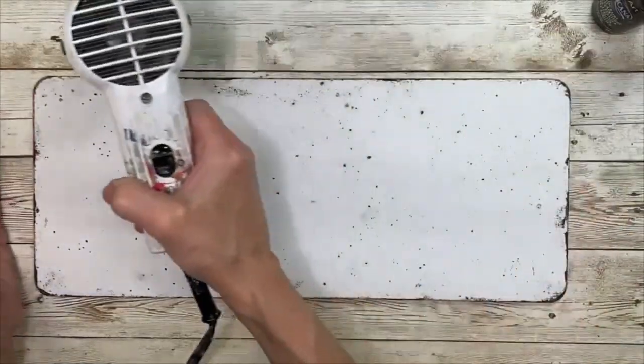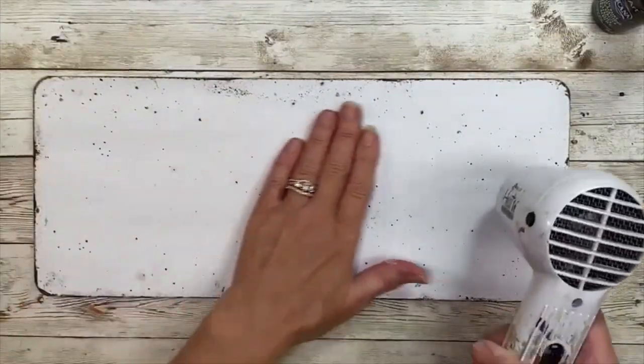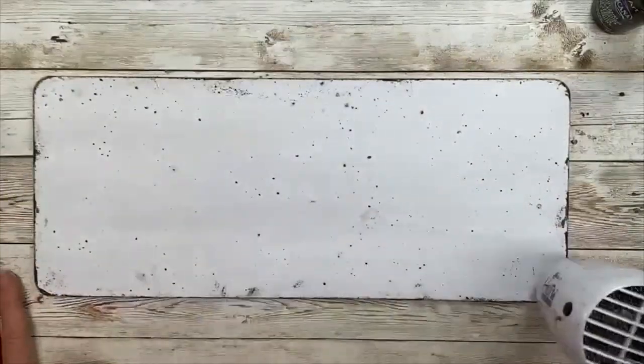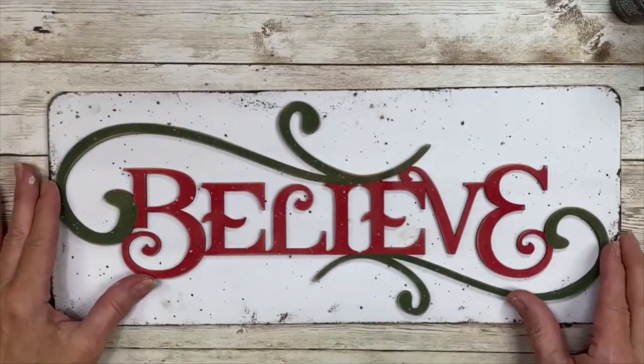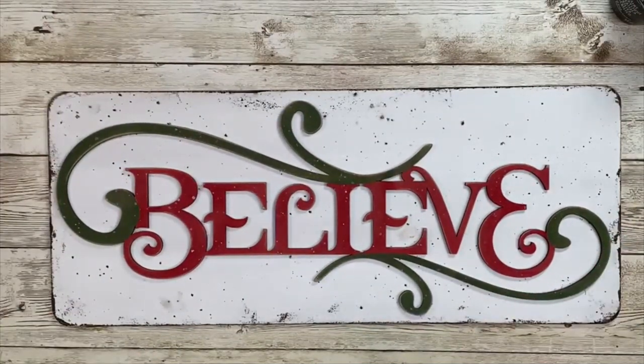I was going to sand it, but I kind of like the way it looks. So you can sand it at any point. Check that out. Exactly what I wanted. I love the way it turned out. This is a close-up of the background so you can see how the splattering and how the palette knife work looks. Putting the distress sanded lettering on there, I just think it turned out perfectly.